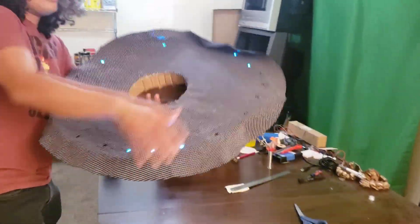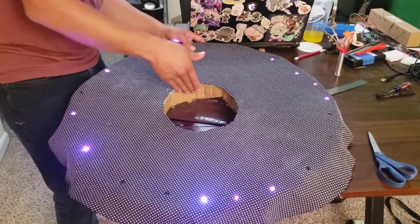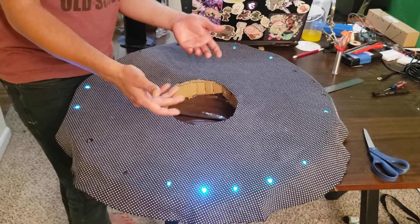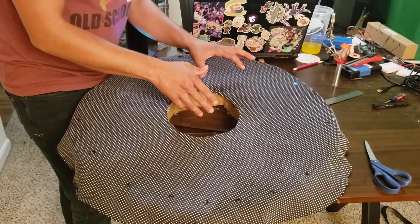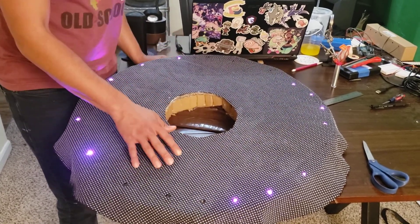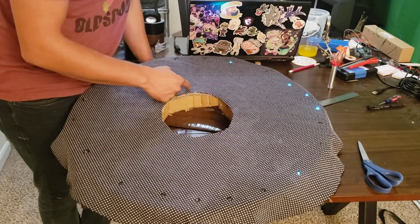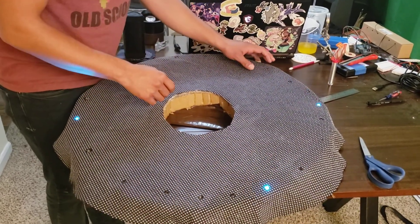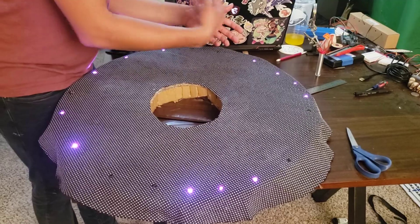The next thing I recently did was I put on the bottom part of the fabric. For this bottom part of the fabric, first you have to cut out a hole right here. You can do this by folding the fabric into fourths, then simply measuring out the radius of what you want to cut. Cut that radius out and you will create a near perfect circle — the same way I created these other circles. Then I glued the fabric down in the center first, and after that I cut with scissors each one of these out to let the light free.